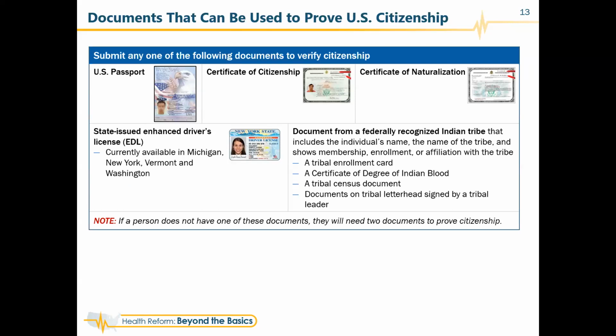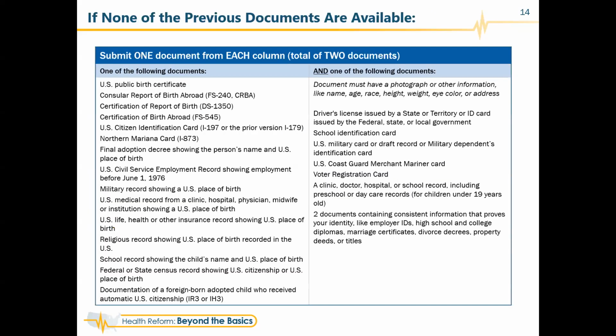So when a person has a DMI, right? So there's a data matching issue because the electronic data sources weren't able to verify things electronically. Applicants are asked to provide proof of their citizenship to the marketplace, and the documents listed here, including US passports and certificates of naturalization, can prove US citizenship by themselves. But if applicants don't have one of these documents, they then have some other choices.